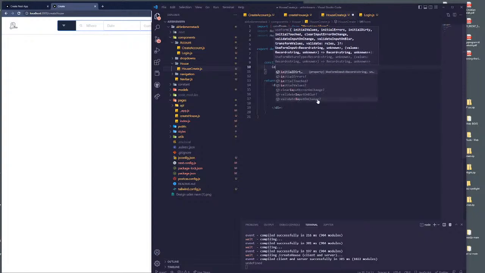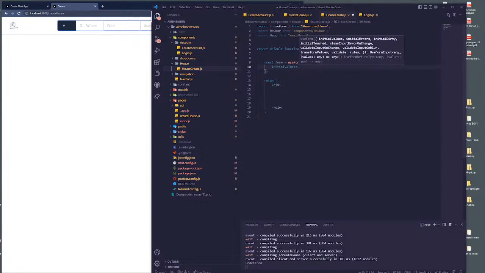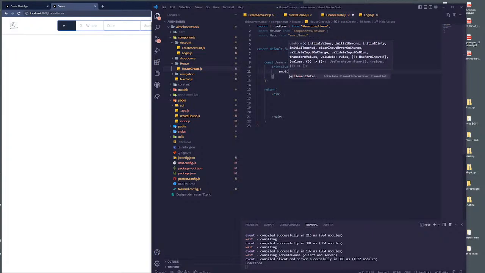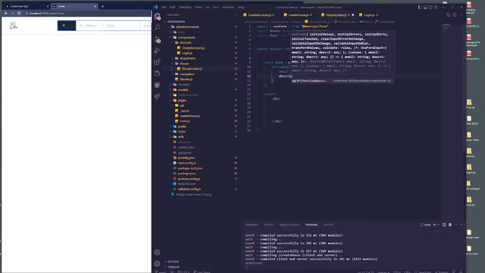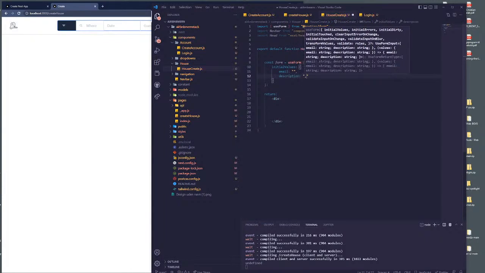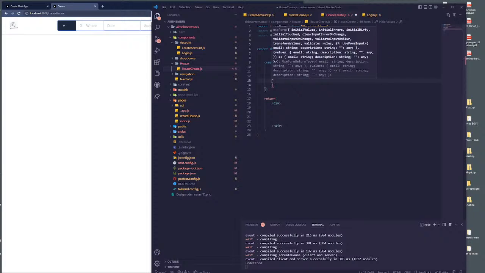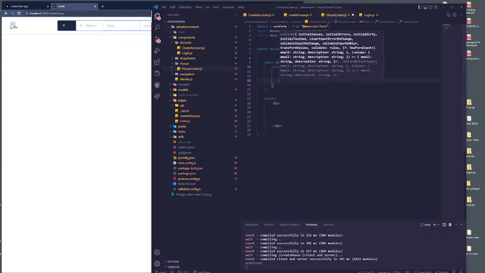Inside of this form we want our initial values, which is going to be email, description, and address.